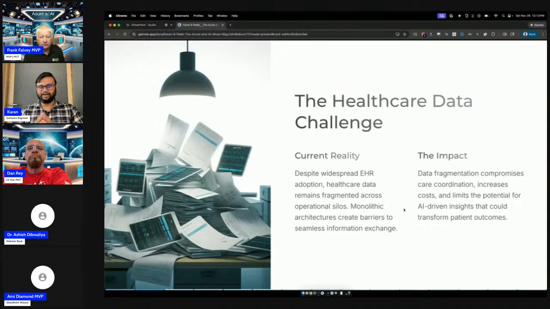So they haven't made use of the microservices that we use in other software industries. That's the second issue with the current healthcare data challenges.